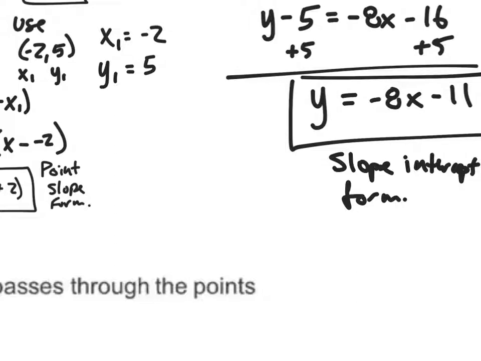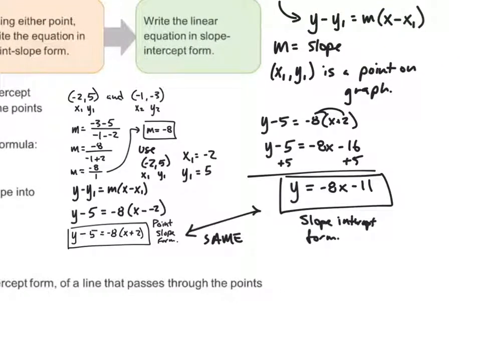Okay, these two things are the same equation. They're just written differently, okay? They're the same thing, and we can use one or the other. Sometimes point-slope form lends itself better than slope-intercept form as far as the method we could use. But you need to know both, because sometimes test questions will ask you to write an equation, but the equation will be in point-slope form instead of slope-intercept form. So we have to know both, okay?